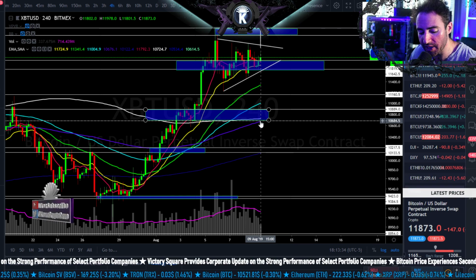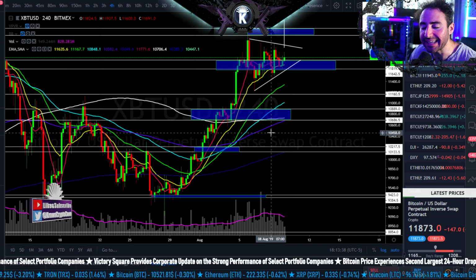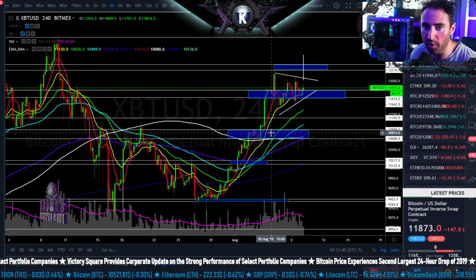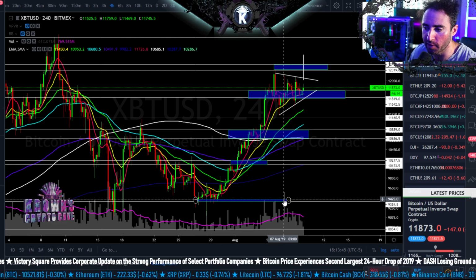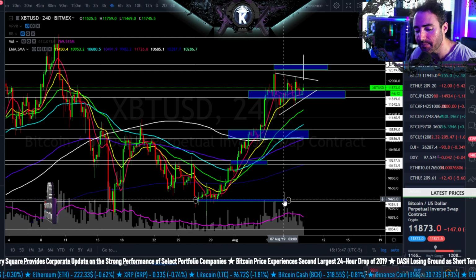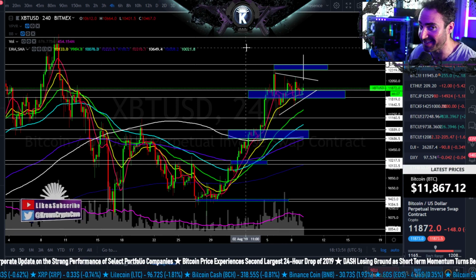If we break below them, is it a reason to be bearish? It's going to be the first major warning shot, and it really caused me to let go of a lot of my longs. Although technically speaking, I can't get fully bearish until Bitcoin breaks back down below this blue box territory right over here at about 94 or 9,500. If that happens, I'm going to be making videos talking about rings of capitulation too. But until that happens, not anytime soon.